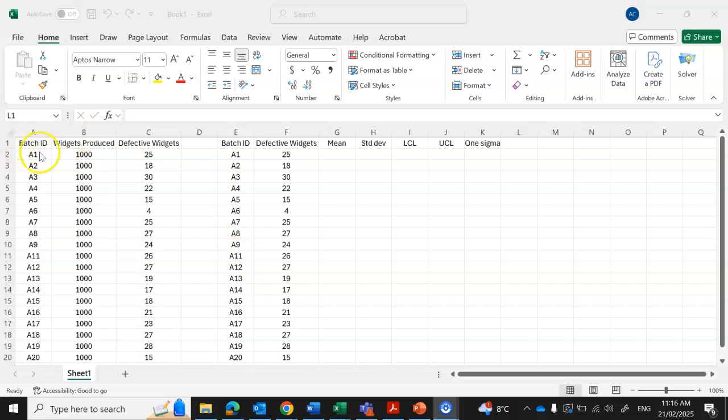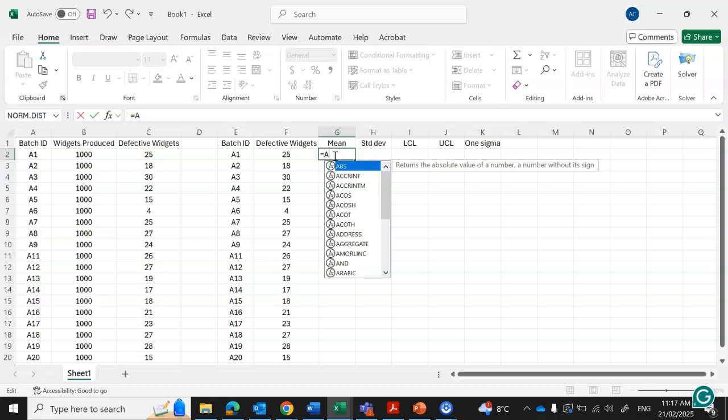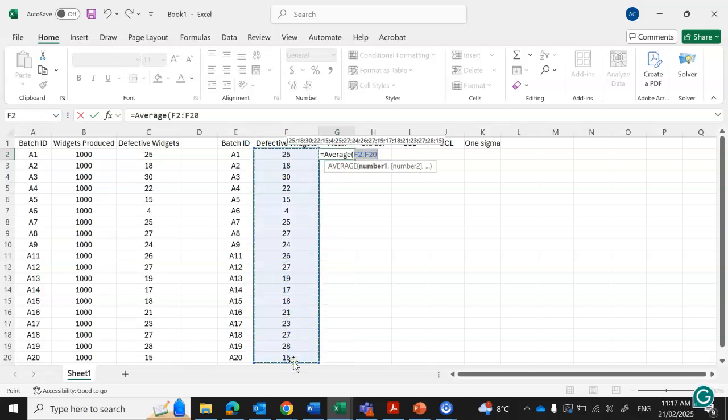So we have the data here: batch ID, widgets produced, and the defective widgets. I just copied the batch ID and defective widgets here. Now I will calculate the mean. The formula for the mean is equals AVERAGE, and then you select the data completely for the 20 batches.